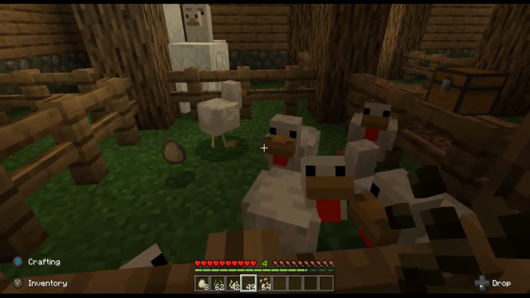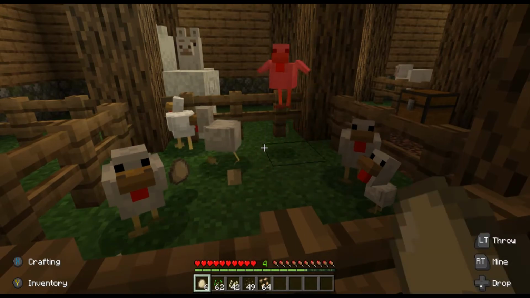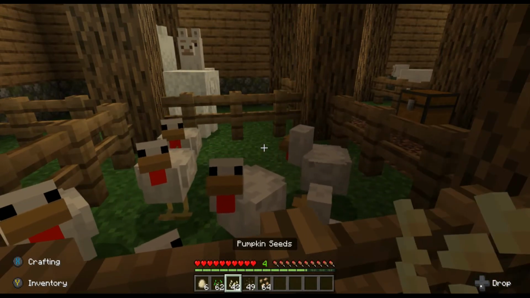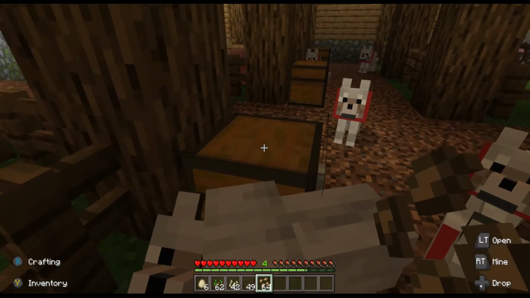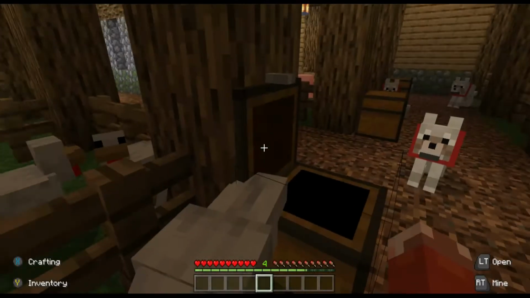Yeah, can't quite get in there, but as I say, you can do so using the eggs, and you can do so using the grass seeds, the pumpkin seeds, the melon seeds, or the beetroot seeds to feed those chickens. And there we go.